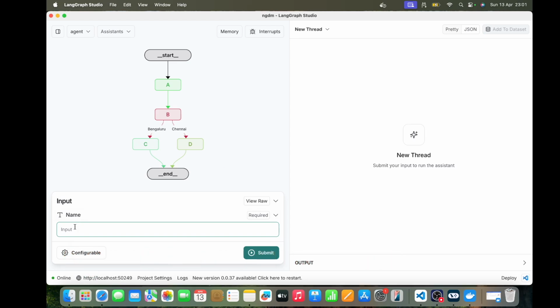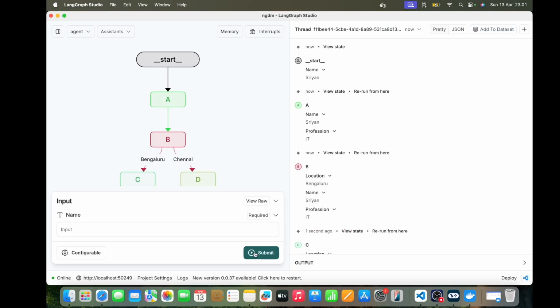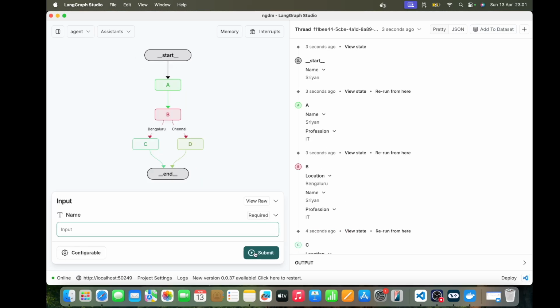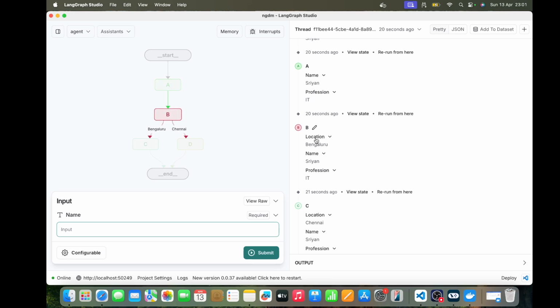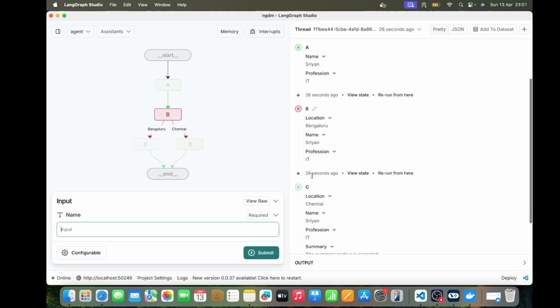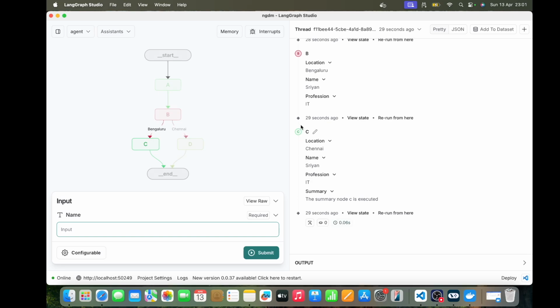Now we will say something, let's say Sriya, and I will submit it. It started from name, the first input, then it went to name and profession to ID, then it went to the state here, location Bengaluru, name and profession ID, then it executed the graph C here.